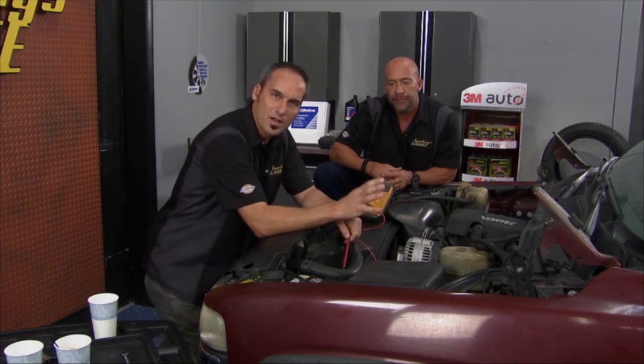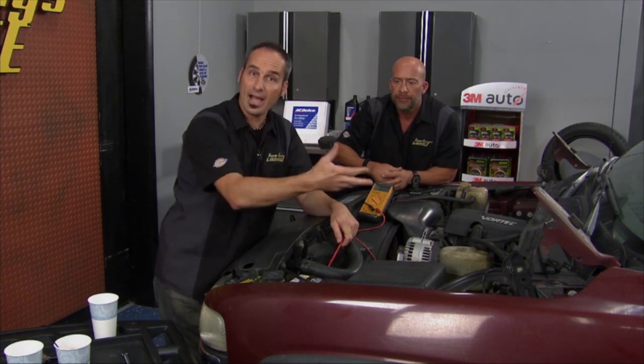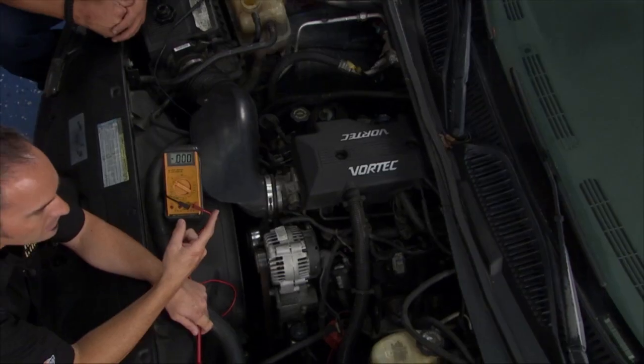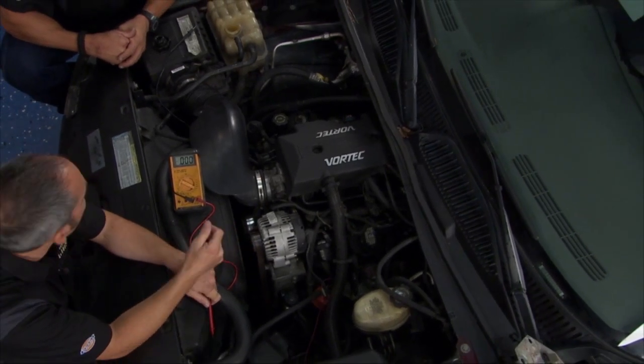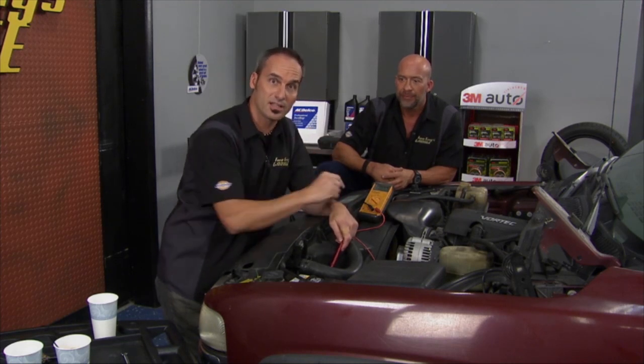Now, we've got a couple of issues with this truck other than just the battery. We've had in the past anyway, this owner's had to replace the radiator twice and the heater core. Hmm. Now that's, you know, it's got a lot of miles on it, but that's just not quite right. You shouldn't have to do that. So we're gonna check the cooling system over really well and see if there's something driving that accelerated corrosion.